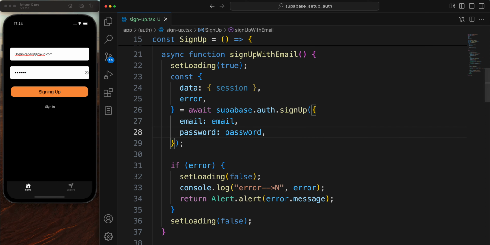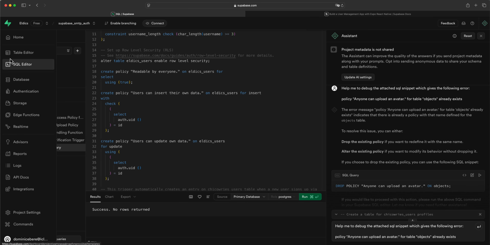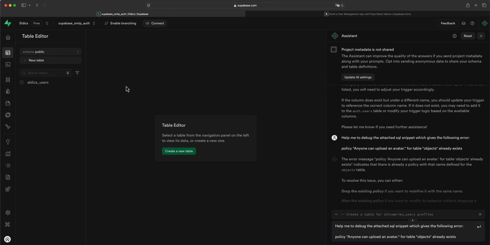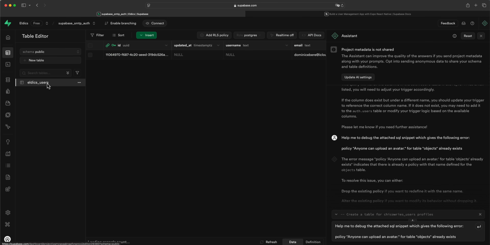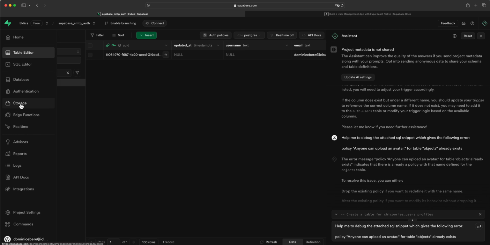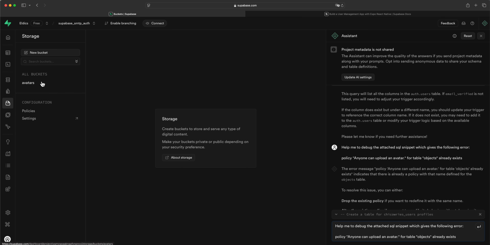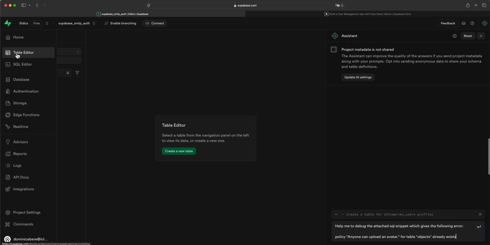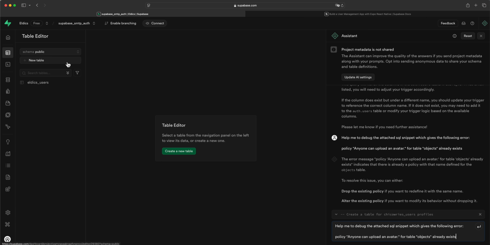Now let's get back to our Supabase, and then let's go to the authentication, and we'll have a new user. Okay, and let's go to the table editor, and now we have our LDIX users, and you can see the data was populated here, and that's because we no longer require verification of email by users, right? So this one got populated. And if we go to the storage as well, you also find the avatars storage right here with nothing in it for now. All right, so it means everything is working properly for the Supabase backend.